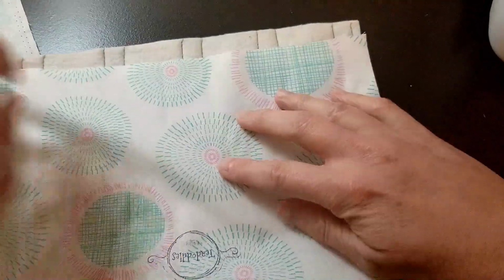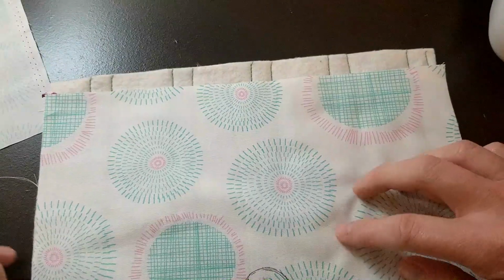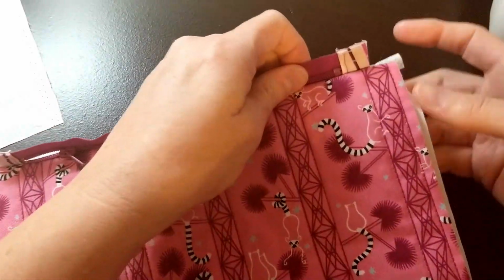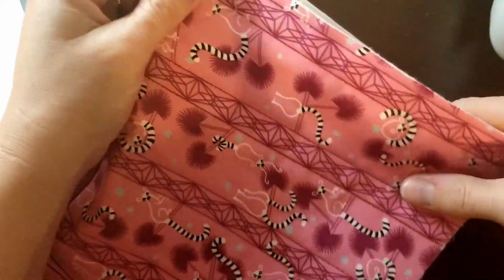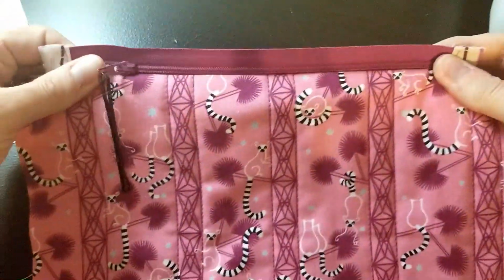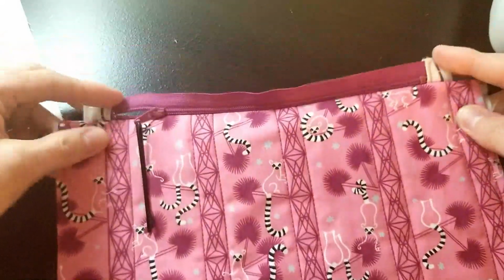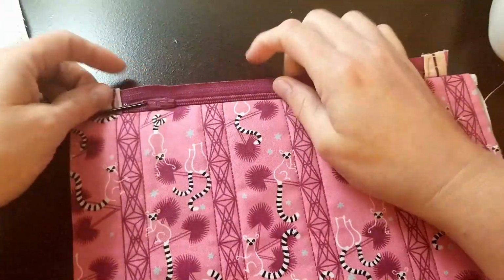If we look back over here, I have done multiple things to try to figure that one out. So if somebody out there knows how to figure that one out, you can let me know. But I have that problem all the time. And I'm sure it's got something to do with the feed and stuff. I don't worry about it too much because I know I can still sew my bag up even with that happening. Okay? But we're going to just look at the fact that there's our zipper sandwiched nice and neat between everything, right?